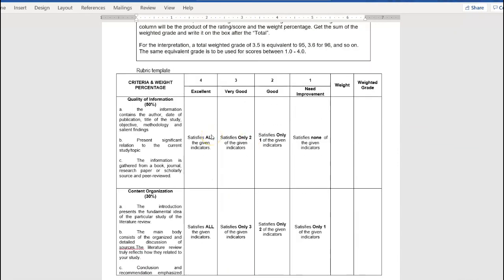This rubric template underwent scrutiny and more detailed evaluation by our group mates. We made sure that this rubric template is aligned to the competency as well as the learning objective that I discussed a while ago.